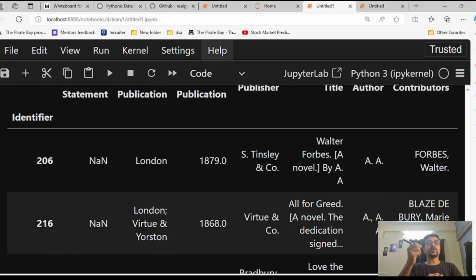Now if you want to do any numeric operations on date of publication, you want to know what is the date, how many of the data is before 2000 or after 2000, as it is a numeric value, you can do those operations. So this is how we do a data correction. Okay, the data correction has been done.